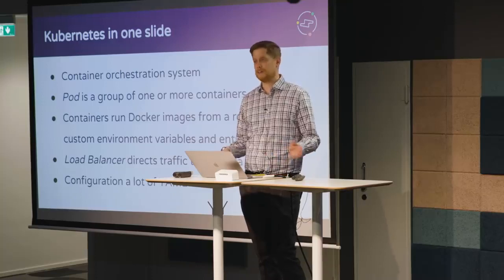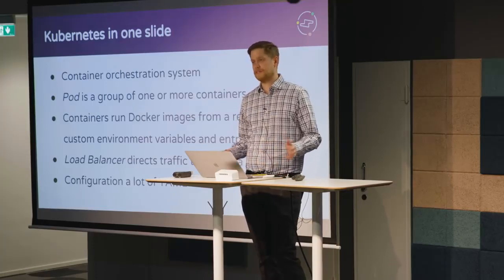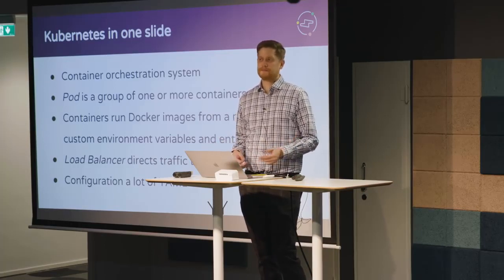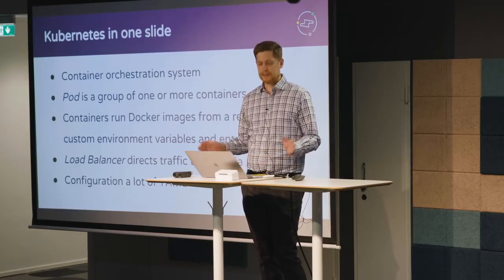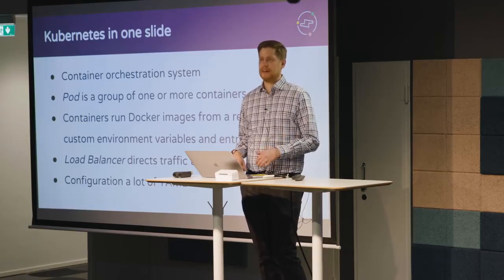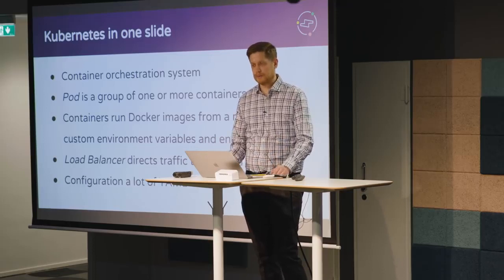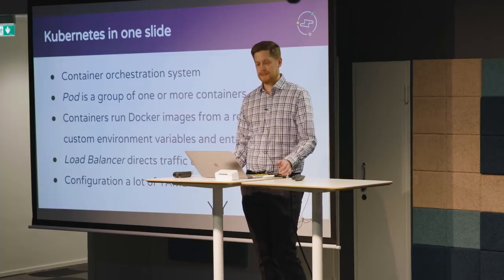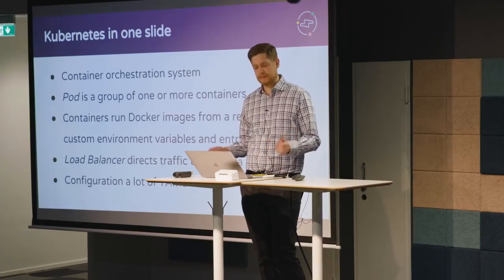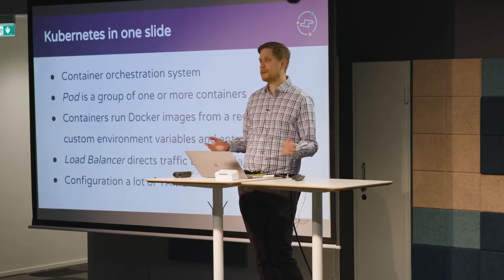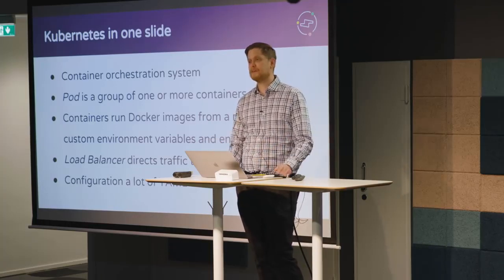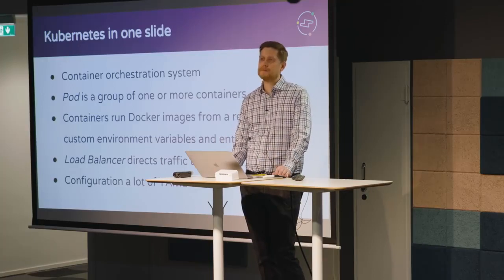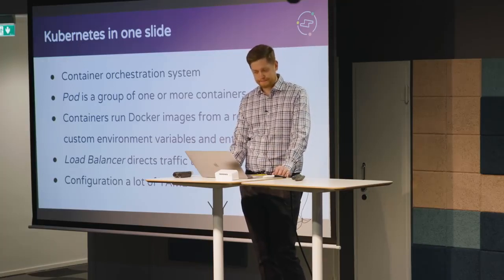And then in Kubernetes, there's a load balancer that directs traffic that comes into the cluster to a specific pod via services, and you can have multiple pods running at the same time, which are just copies of each other. And this is simply maybe a few hundred to a thousand lines of YAML configuration, which is perhaps not that nice to read, but it seems to work quite well.